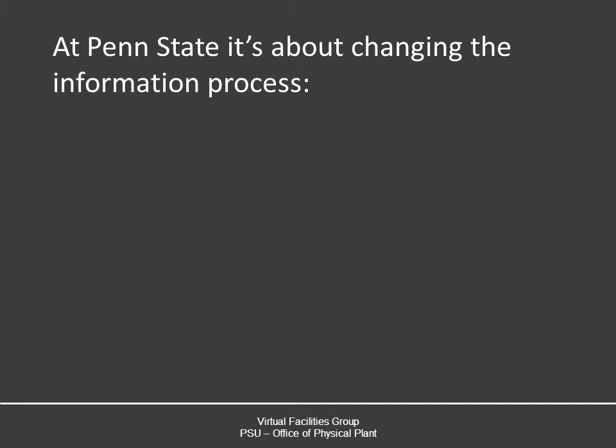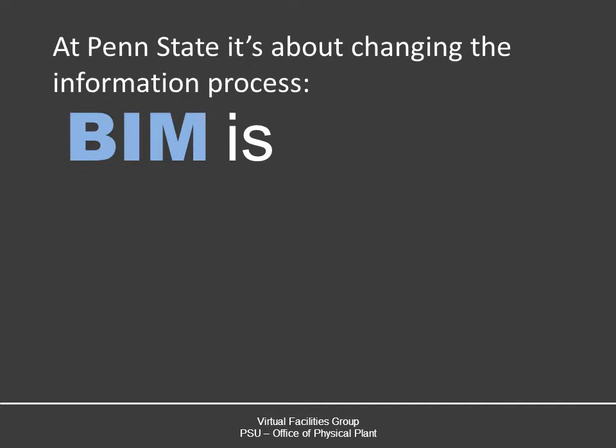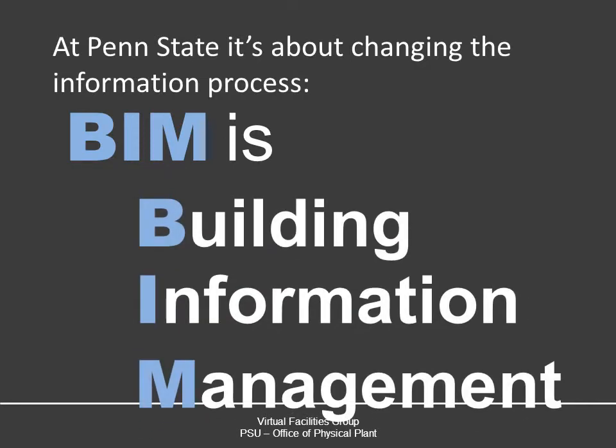While we initially implemented BIM for the successes reported in design and construction, we soon realized that the biggest win for us was a better way to manage all of the information generated during the construction process and leveraging that to better manage our buildings. The attention to detail of the BIM information processes has resulted in efficiency gains in many areas of our operations. By better managing our information, we can better manage the risk associated with building projects, thus delivering projects within costs, with difficult schedules, and with better quality.